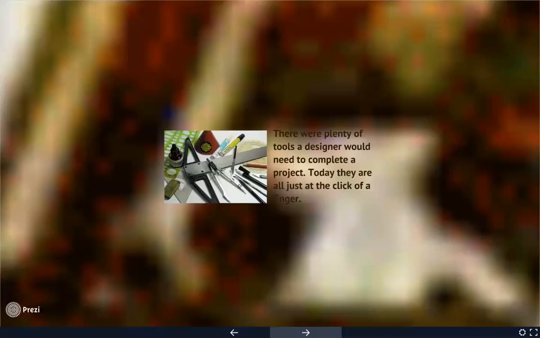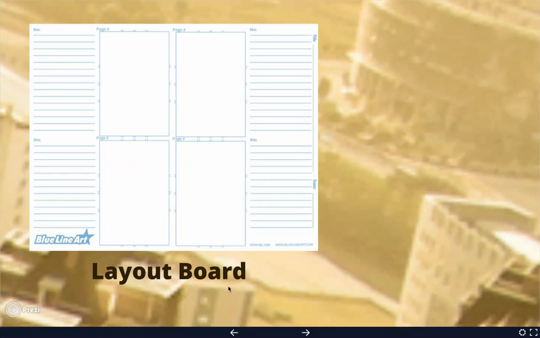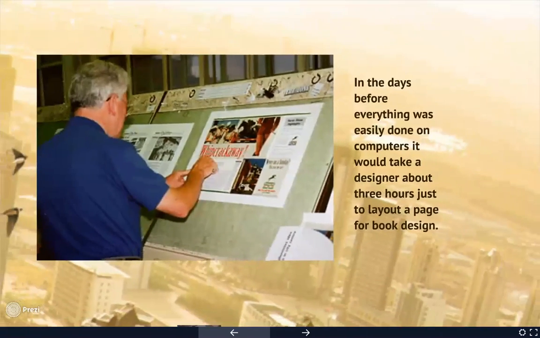So you could take all of your elements and stick them on the layout board, and it was a grid. I'm going to forward through here really quick to show you. They would stick the layout boards on those big surfaces, and essentially these layout boards were grids to lay out the document. They would have different layout boards for magazines, newspapers, advertisements, comic books, etc. So they'd have different grid layouts for all of the different types of documents.